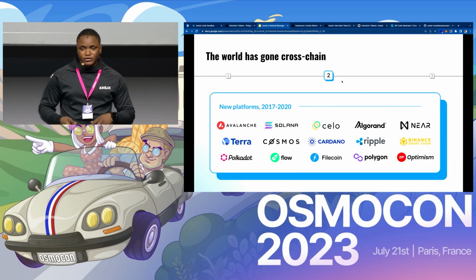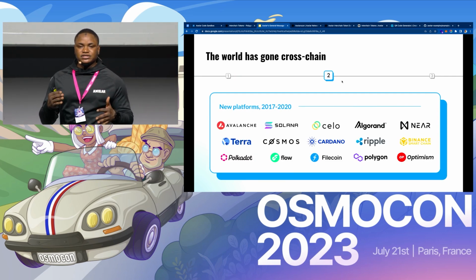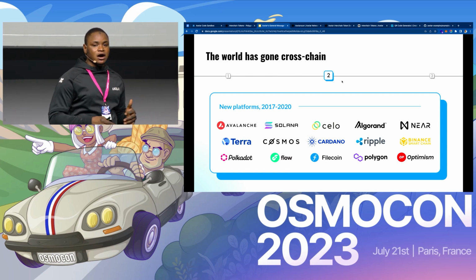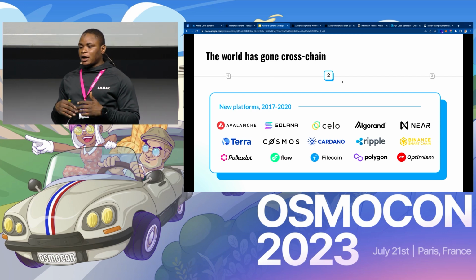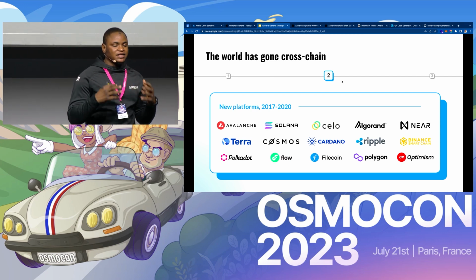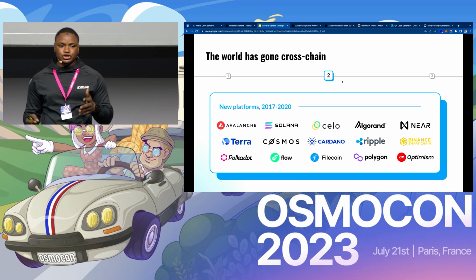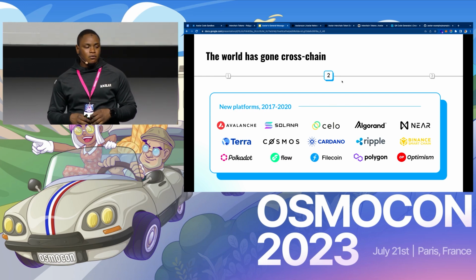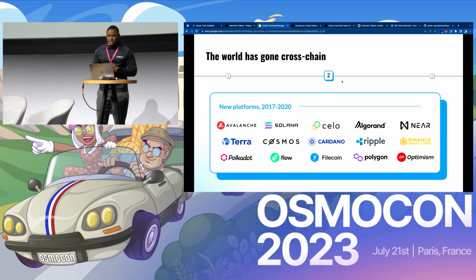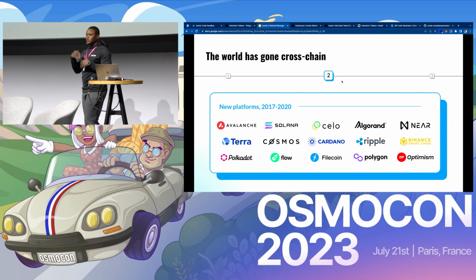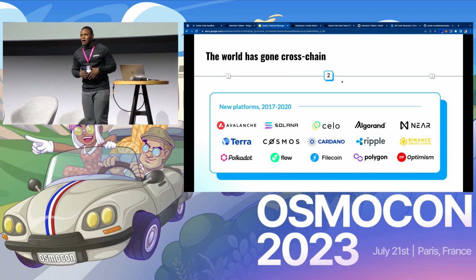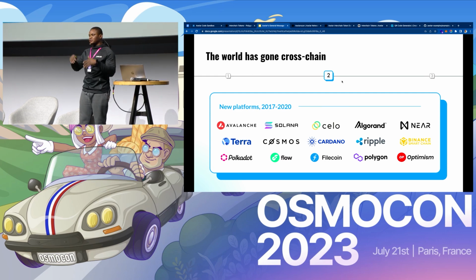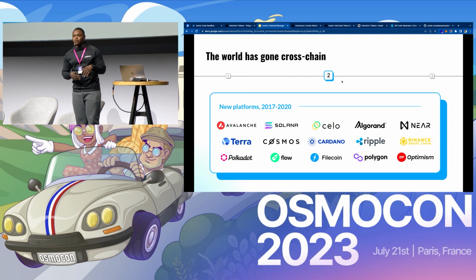So moving on, we have the era of 2017 to 2020. We get to see more change because now we have the problem of scalability, while we tend to see more protocols trying to solve this issue. So we see a lot of layer 1 solutions, layer 2 solutions in this case, where we have Avalanche, Celo, we have the likes of Polygon, all of these protocols coming up to solve this particular issue, trying to scale what we have on Ethereum, providing higher transaction throughput and numerous features that aren't available in the first era.